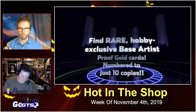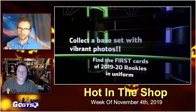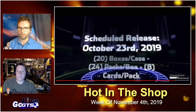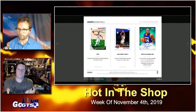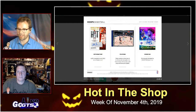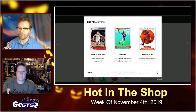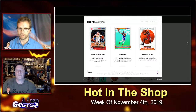There's something about this design that really harkens back to the Hoops of childhood — maybe it's the base Hoops tribute inserts which look like a direct design from when we were kids. You can get Kobe Bryant signatures in these packs, Allen Iverson signatures in these packs, Rookie Ink featuring autographs of the 2019-20 rookie class, and lots of incredible inserts to chase. Look for those rare hobby exclusive base artist proof gold cards numbered to just 10, and the vibrant base set with exciting photos of this year's rookies and top veterans.